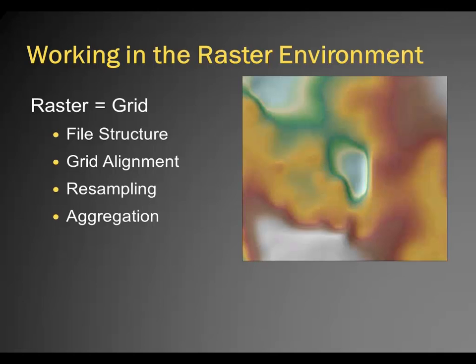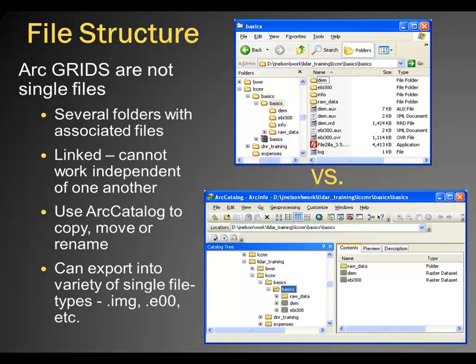And you want to understand that raster and grid are synonyms, and that the grid structure is very, very important, and it's all about cell size. Now we have to deal with the concepts of aligning the checkerboards to make sure they line up, and the tasks we go through to make them line up, which would be resampling.